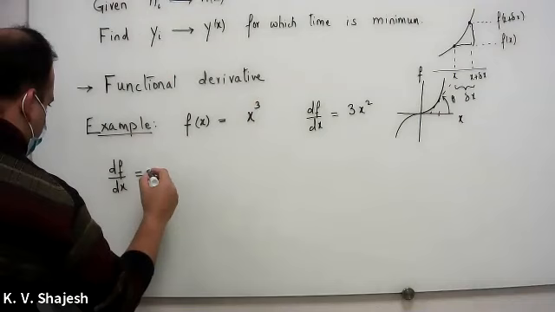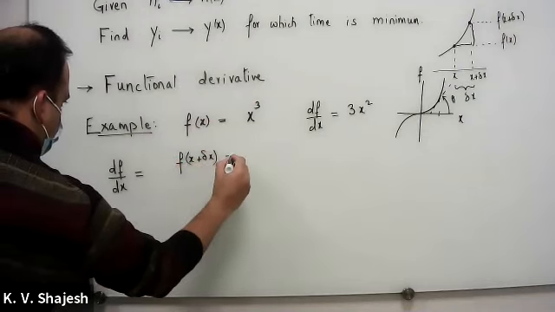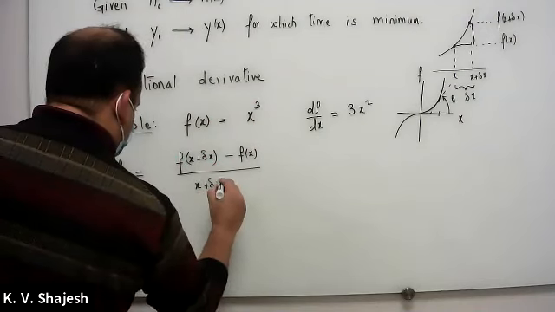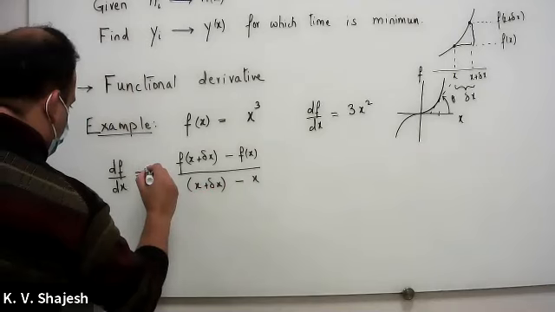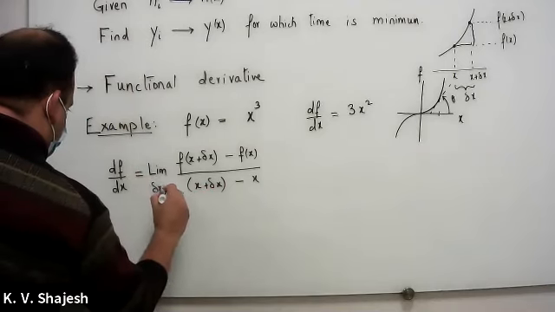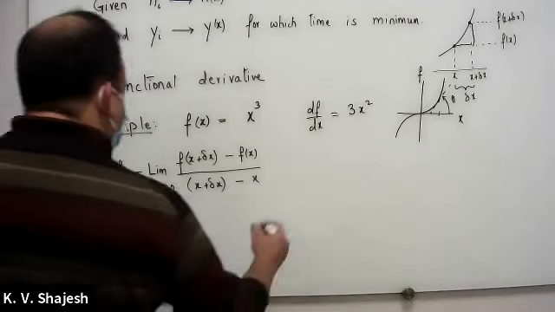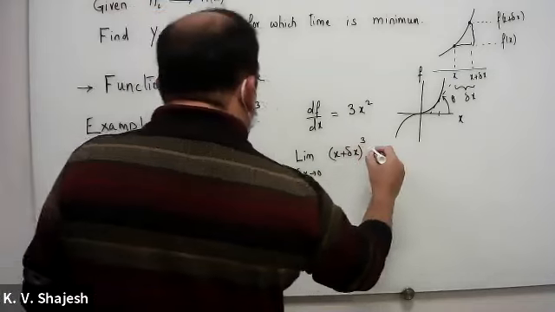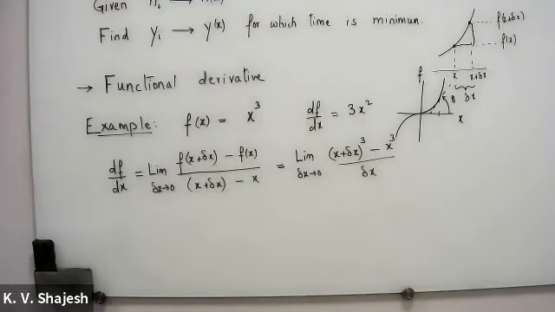Whatever I said pictorially there, the vertical component is the difference f of x plus delta x minus f of x, and the denominator is x plus delta x minus x, where x of course cancels out. So it's only delta x in the denominator, and you also want to take the limit delta x tends to 0. That's your derivative. If it was x cubed, this would be the limit delta x tends to 0 of x plus delta x cubed minus x cubed, divided by delta x, since x plus delta x minus x is delta x itself.